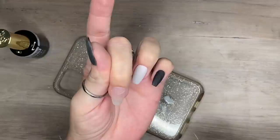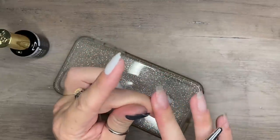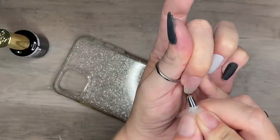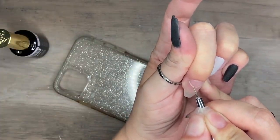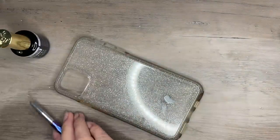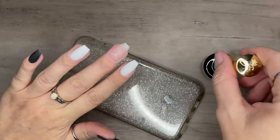And even still, with the gel polish, it's so difficult to do that, but I was not having it with the dip powder. If you want to color block with dip powder, by all means, if that's your thing, go for it. If you want to see a video on how to color block, I'll leave that in the cards for you guys. It's not difficult, especially if you're using tape. Super easy to do with tape. You can do it freestyle too. If you guys saw my candy corn mani, that's how I freestyle my color block.